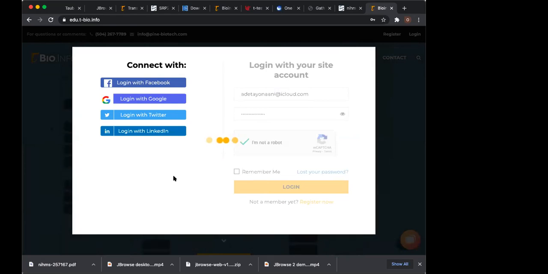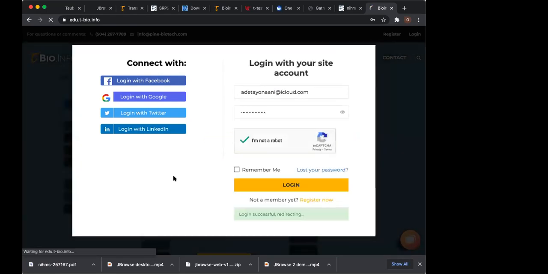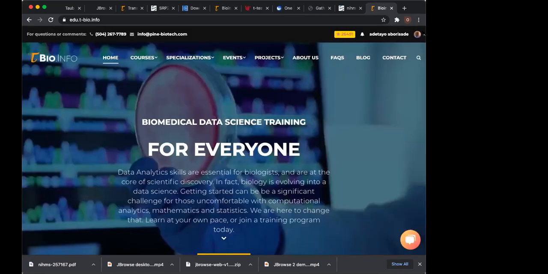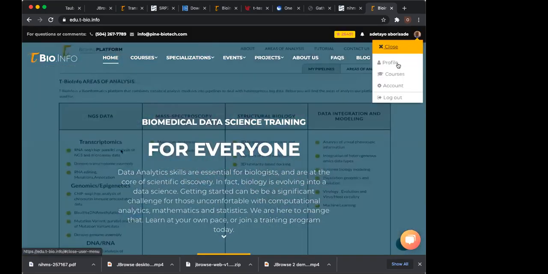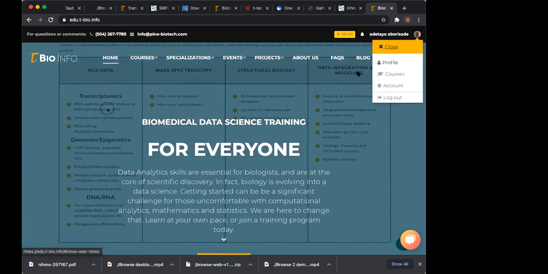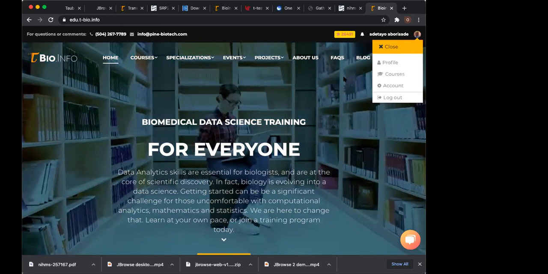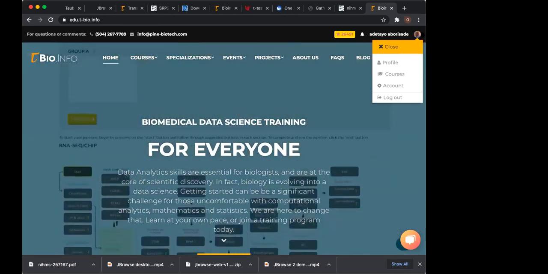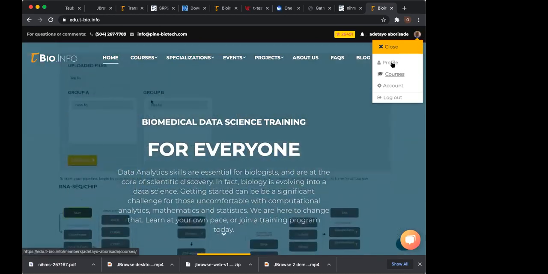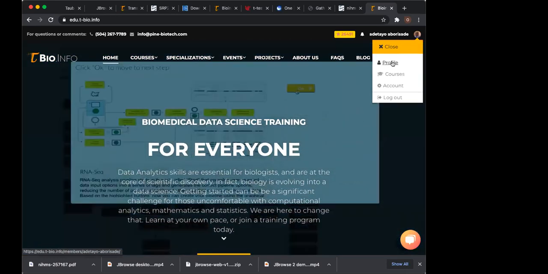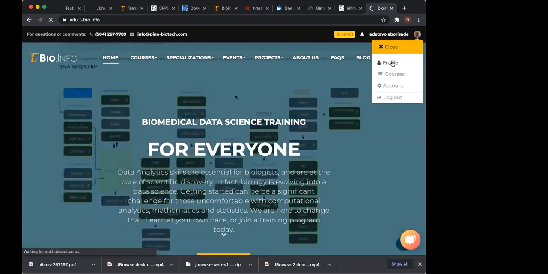Once you're able to log in, the first thing we would like you to do is to update your profile. This will allow us to communicate with you, recognize you, identify you as a member of our community. We also advise that you add us to your social media links. My profile is already filled. Once I log into my account, this is my full name, and beside it is my avatar, which is actually a picture. But for new registrants, once you log in, go straight to the profile.